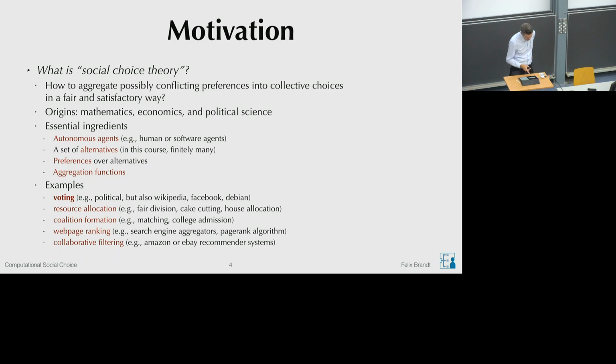If you're interested in some of these applications, we are also offering seminars. For instance, next semester there's a seminar called Economics and Computation, and there some of these things, like fair division, for instance, are studied in more detail. But in this course, it's really the basics of social choice.